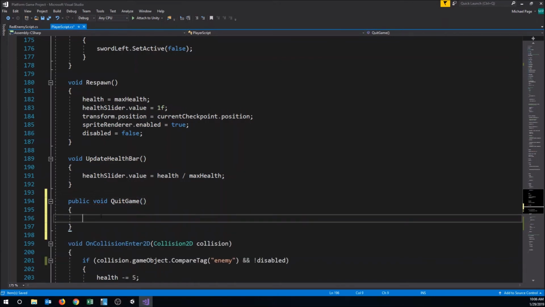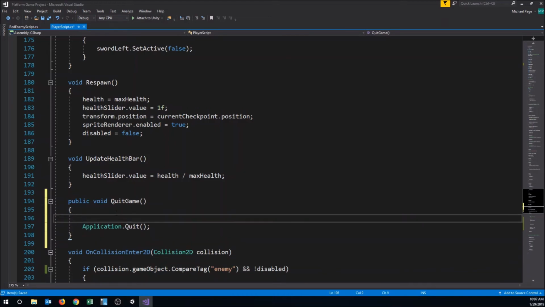And to quit the game, it's really easy. All you say is Application.Quit. And that will close the window that the game is playing in. Now, this does not work in the editor. So if we go to test this later on, it's not actually going to quit the game and close the editor down. But when we build this game out into its executable version that you can distribute, then it will. So I usually like to put a little debug statement in here, just so we can see if it's working. We'll just say game quit here. And that way we can test to make sure that when we click the button, it's actually going to this function. Okay, so that's quit game.